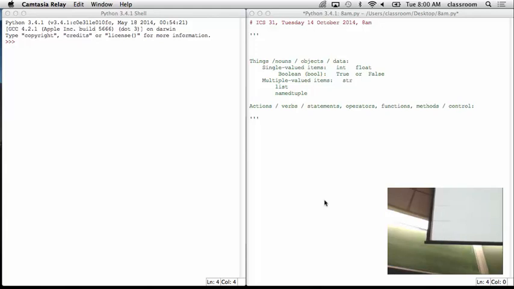All right then, so let's see where we are. We've seen this formulation before, right? We have things and we have actions, and we categorize those in various ways.